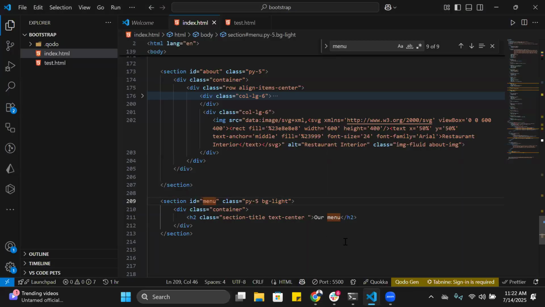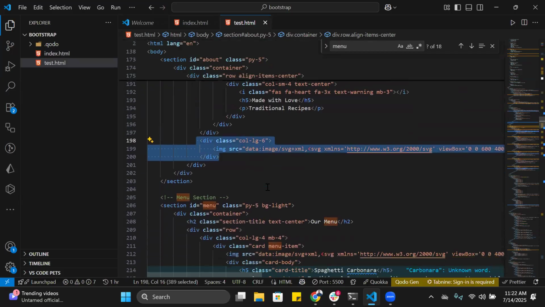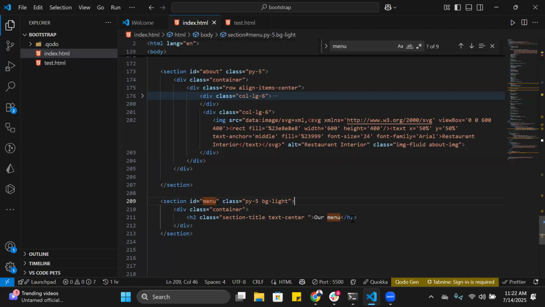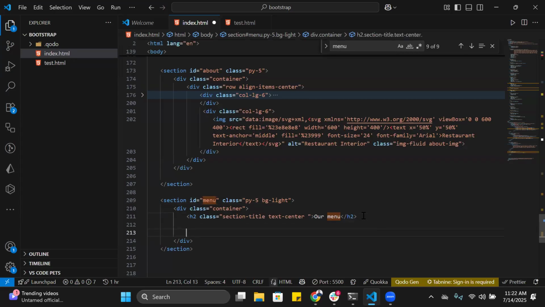So let's continue. I have this image. So let me just copy. No, before I copy that, let me do something. I have an image right there. So I'm going to have the row.